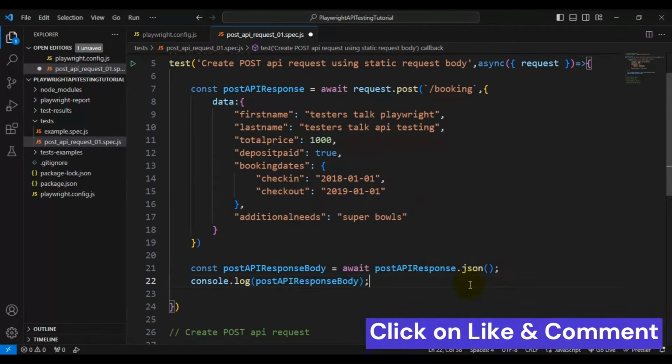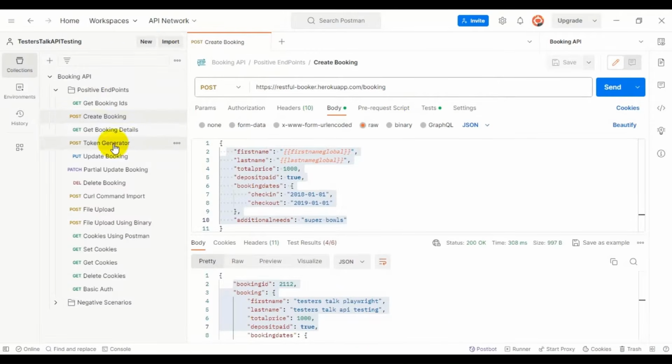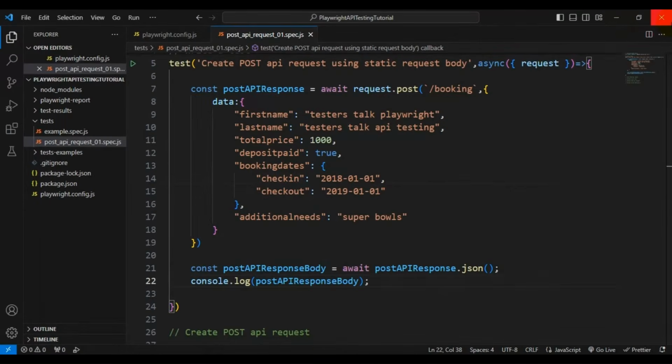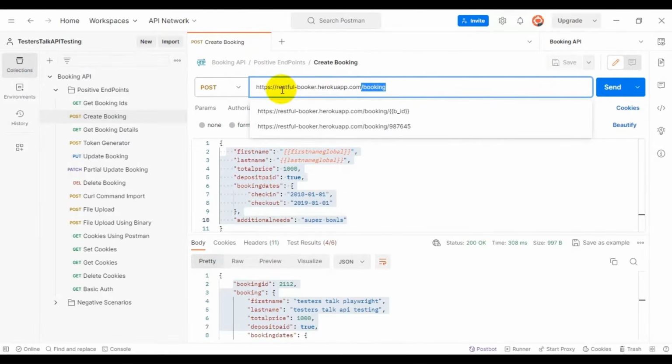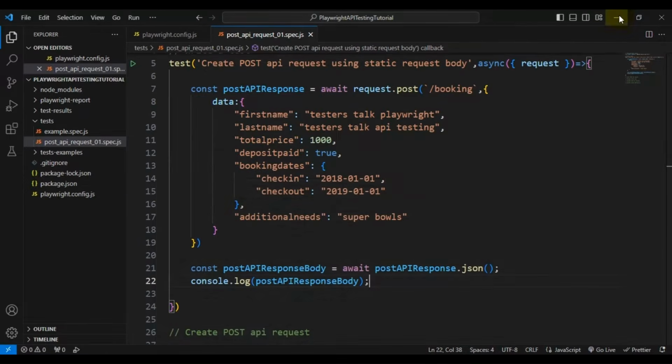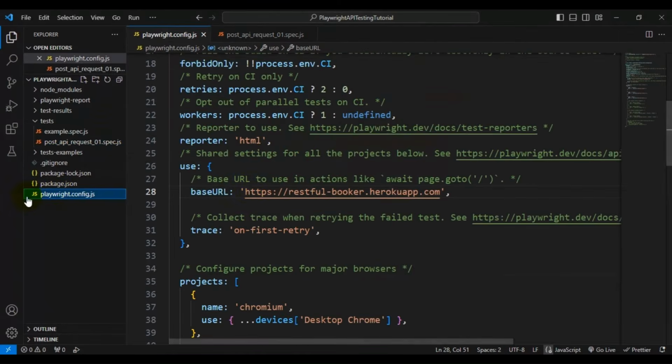So that's it, guys. Now we have the test ready. Let me summarize what we have done so far. In this booking API collection, we are using the create booking API, which is making the post API call. After taking the base URL, we copied it and added it inside the Playwright configuration file.